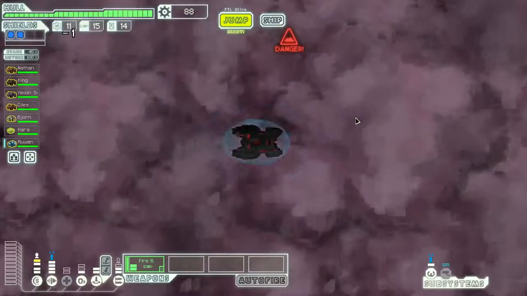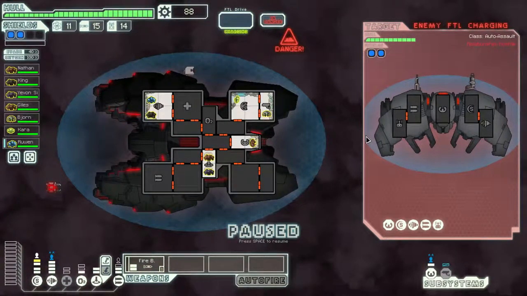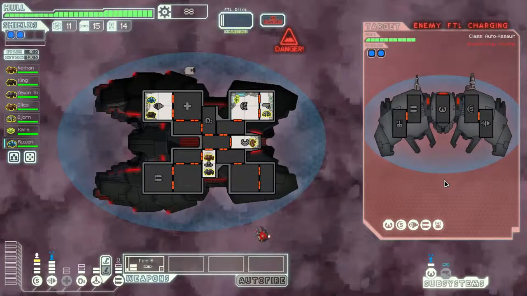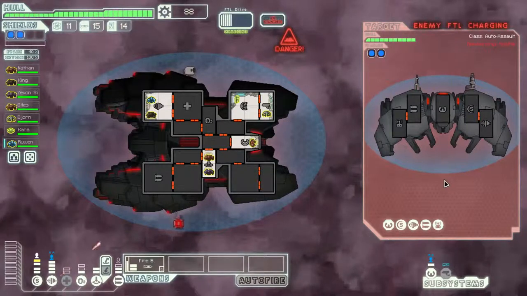To the quest beacon. Oh. Shoot. Well. Let's... No. I can't. I have no direct damaging stuff. Going to run away. Luckily it's... Oh, it can get through my shields.